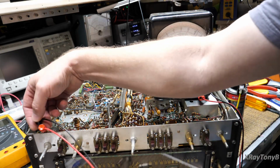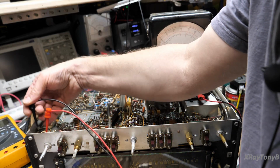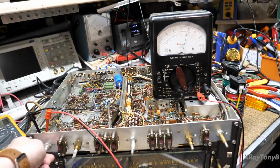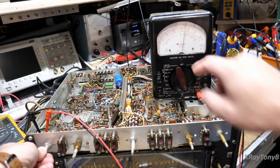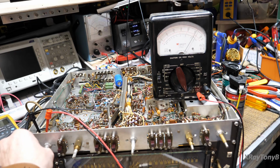Let's go over to the other element, because this is a stereo pot, so there are two elements in this potentiometer, two pots connected to the same shaft. And if we move this one, see what happens to it? When I get towards the one end, it goes crazy. As it's going this way, that means that it's going open. In other words, the wiper is not making good contact with the carbon. And if I go down, same thing.